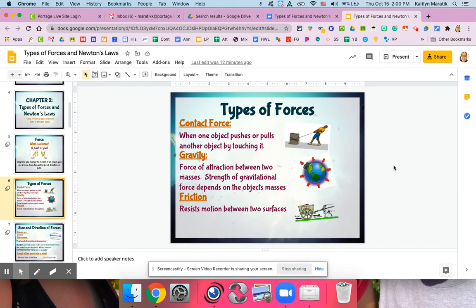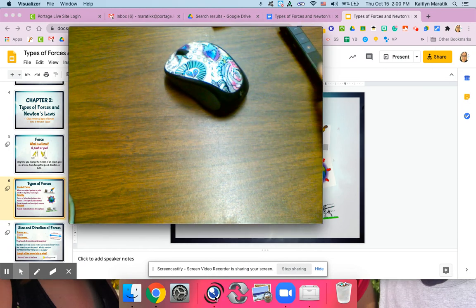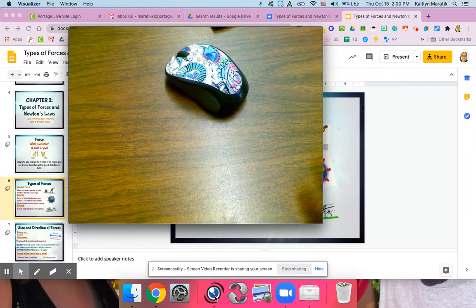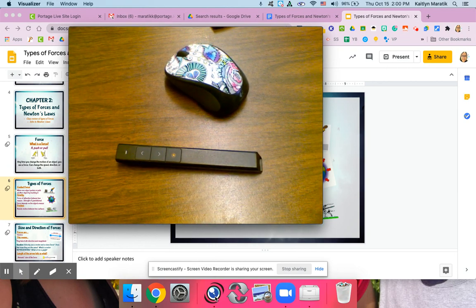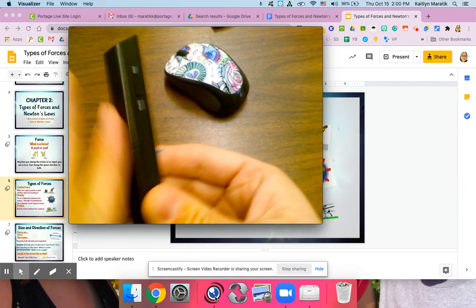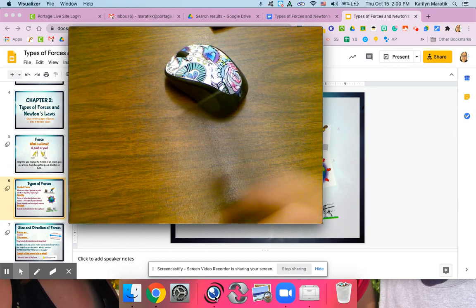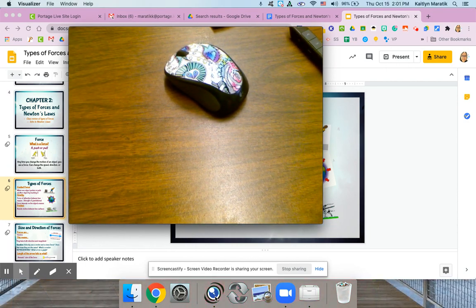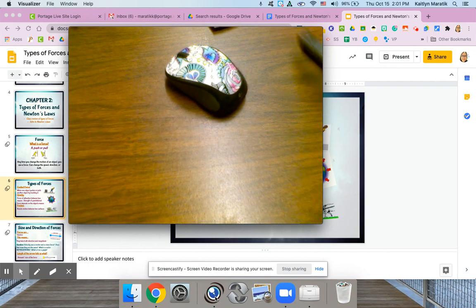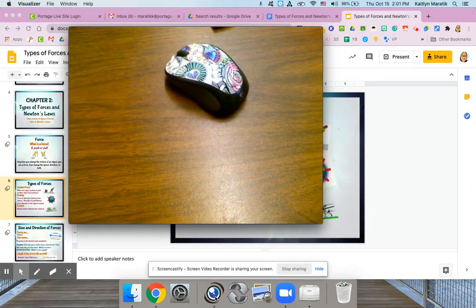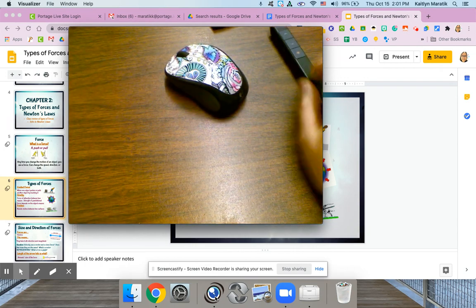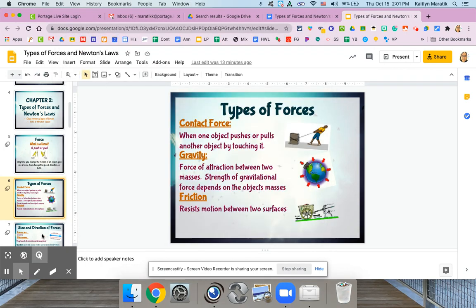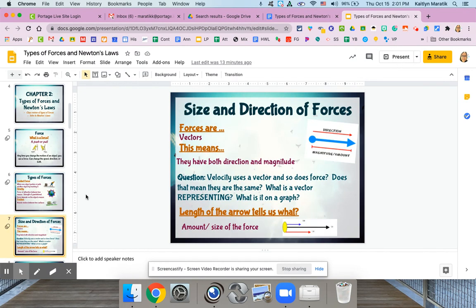And then the other one is friction, this is the one that's resisting motion between two surfaces. Friction is the one where if I slide my pointer across here, it's going to stop. It's not going to keep going, and it's because there's friction. Yes, I can feel this, and it feels very smooth. My desk feels very smooth, but there is friction that exists, which is why it stops eventually. We're going to learn that an object should move in a straight line unless there's an outside force. The outside force is friction here. So, continuing then. Forces are vectors.